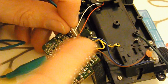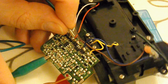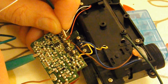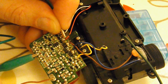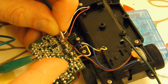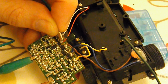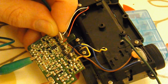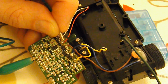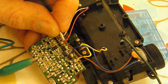If I attach it to one of the wires going to the back motor, that seems to work. I expect it's still pulsing, but it's not so obvious. So it's a temporary bodge. I think I'll do that and see if we can put it together and make it work.